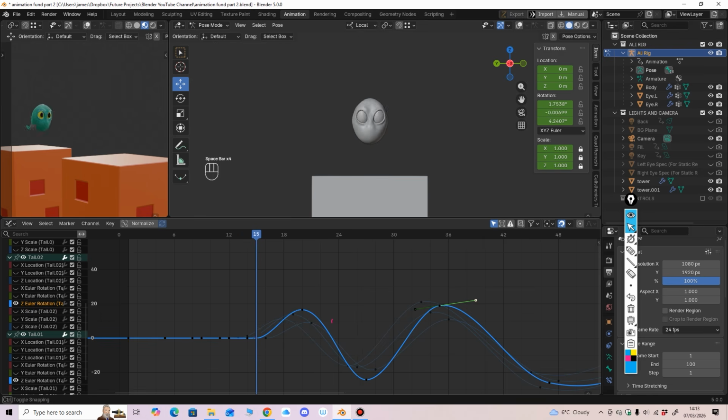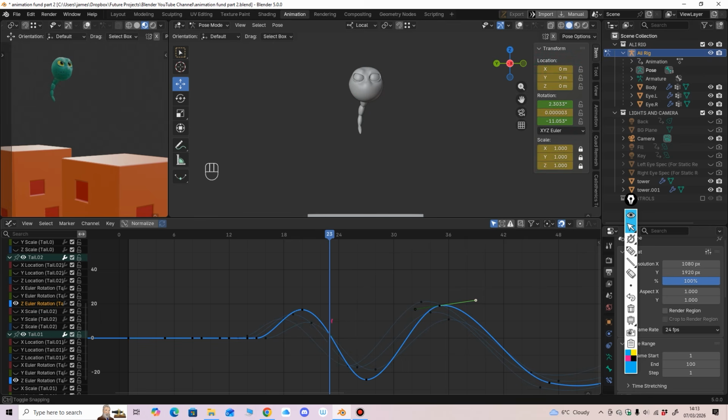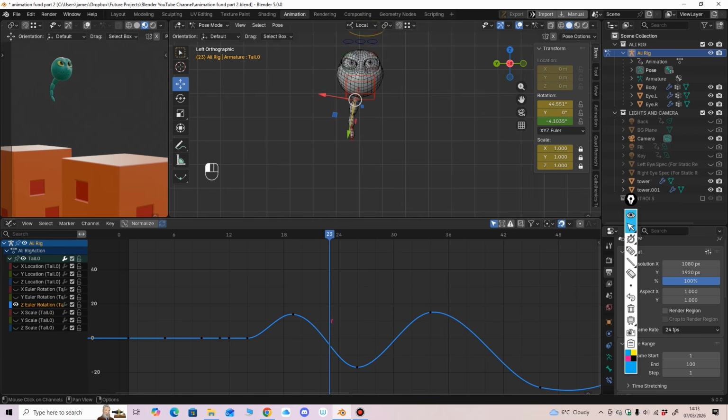So yeah, the character's Y rotation is kind of going left and right like a leaping salmon. The tail is also moving in your side.